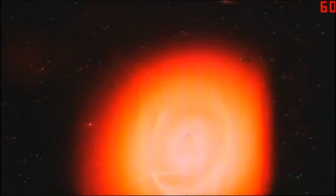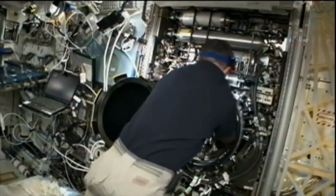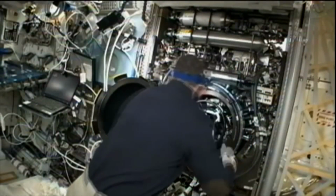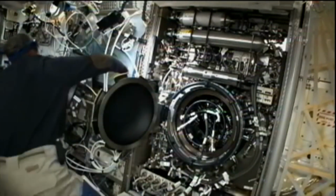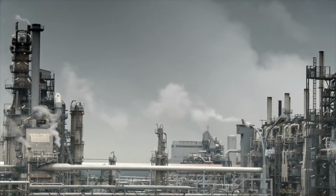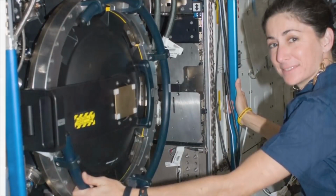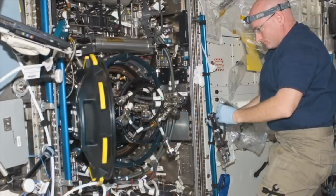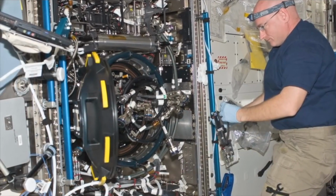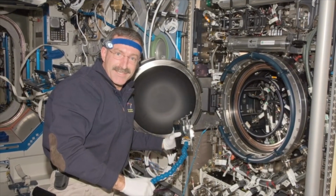This research will be used to better address fire hazards associated with liquid combustibles. The wealth of information obtained from the tests in FLEX will also help scientists on Earth solve problems with pollution that are generated by combustion. The many different experiments in the Combustion Integrated Rack will help engineers increase the efficiency of gasoline and diesel engines here on Earth, and will help us understand fire prevention and suppression.